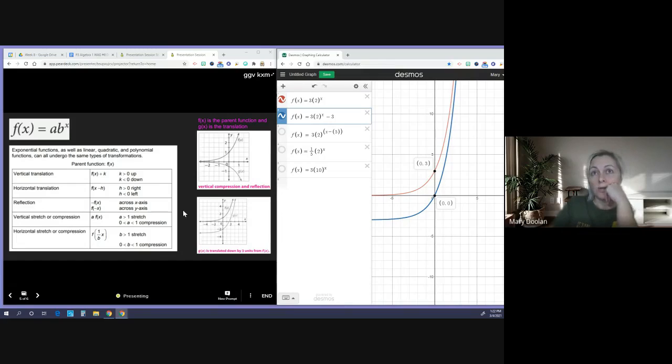Okay, so these different things that you might see in the equation of your exponential function will change how the graph looks. Use Desmos though, so you can definitely see what's happening, but these are general rules that are going to show up. If you remember with linear, these same kind of things could happen. These same things would happen. And then we'll see it in future math classes as well. Quadratics, polynomial functions.